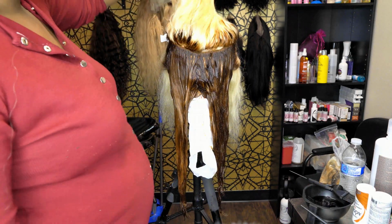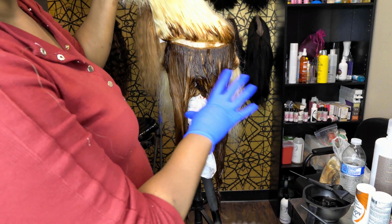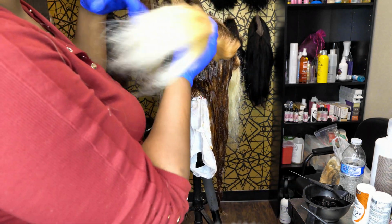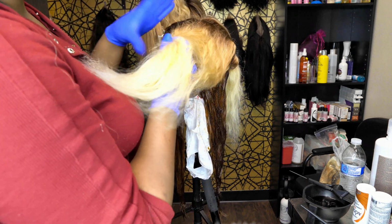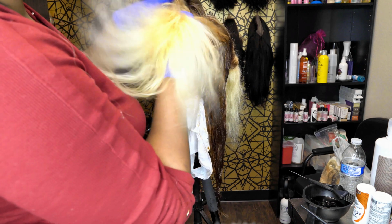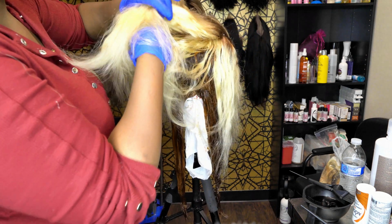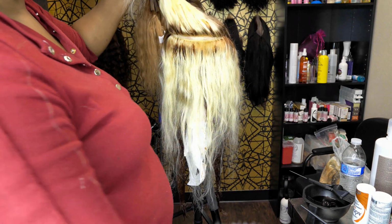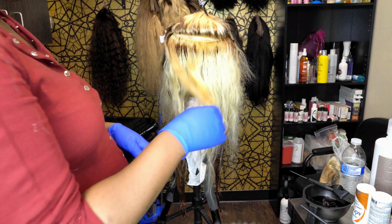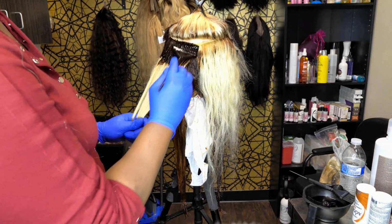All right, you guys, so I had to get resituated and I've done the two very bottom parts. Now I'm going to do the middle back. This is where I'm going to start putting some of my highlight. So let me take out a chunk of hair here. This piece is going to be my cinnamon, and then I'm going to start doing my French cognac highlights in there with the foils. So let me just put this cinnamon on here.